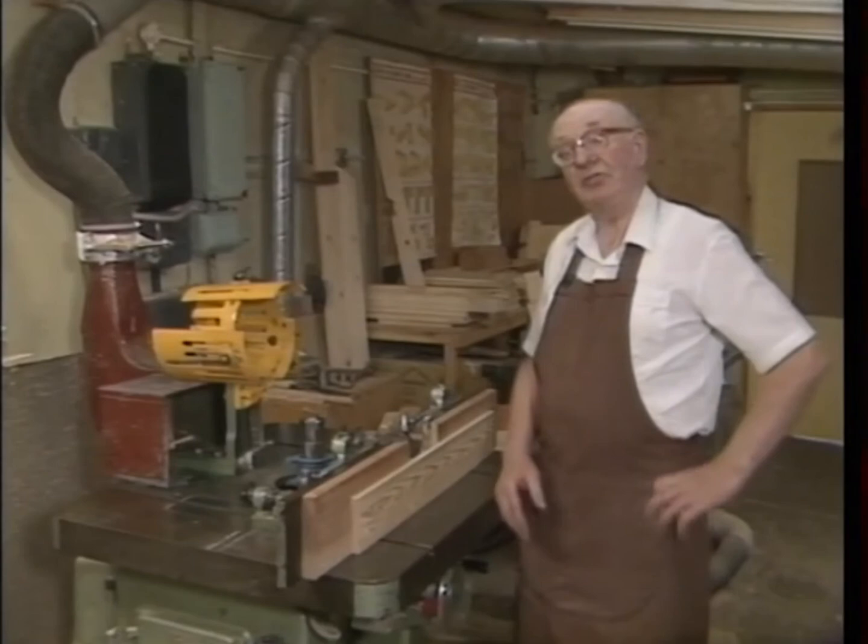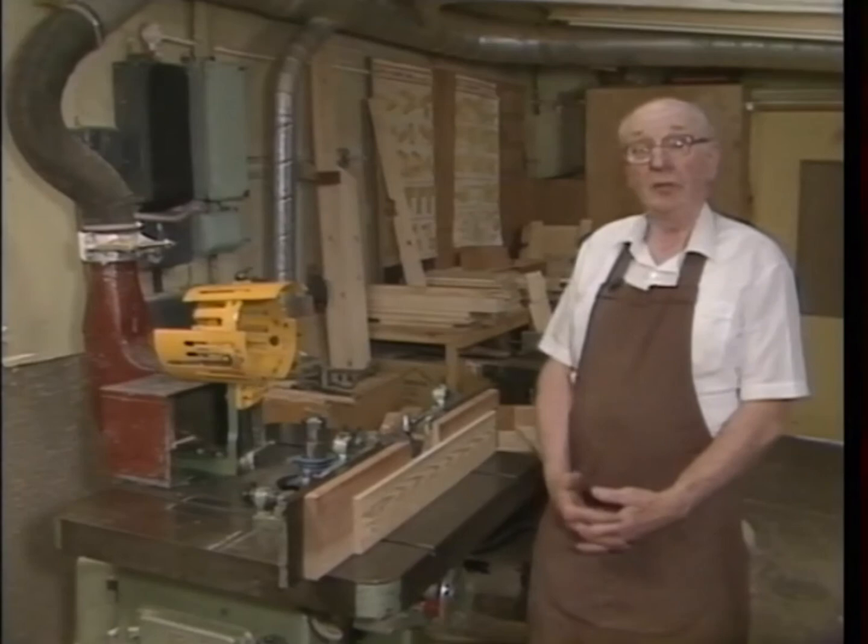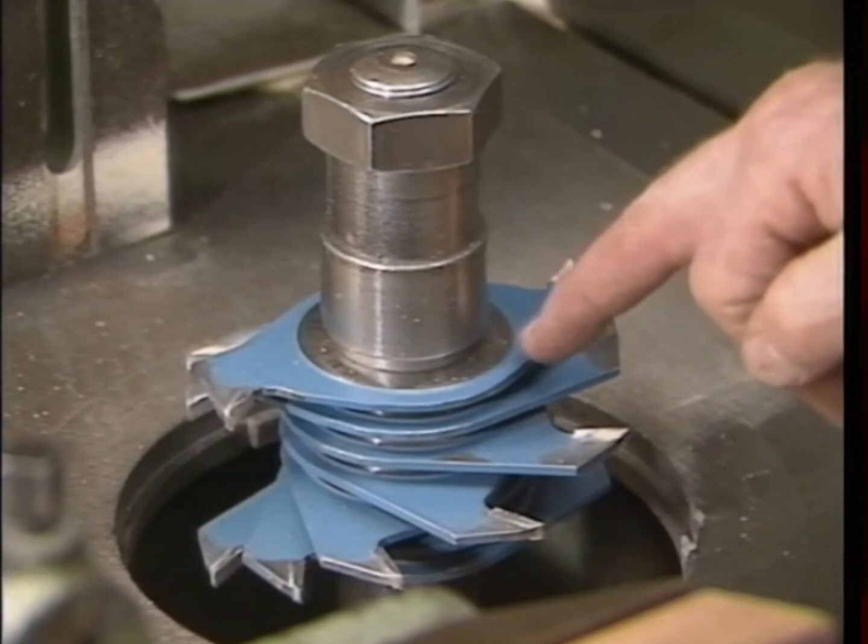Now I'm going to show you some jobs that may be of interest to many woodworkers. The tooling is expensive, but it's viable if reasonable runs are envisaged. First of all, box combing, or corner locking as it's sometimes called. The cutters are set in position on the spindle and staggered, and equal spacers are inserted in between.